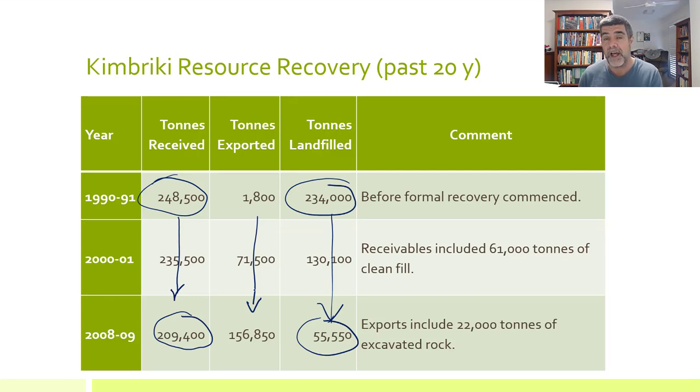And this is not unique nor unusual for a lot of the waste management sites that are operated all around the state and I guess all around the country. There's been a real push to try and understand exactly how much waste we are generating, how much we could potentially recycle, and to put some actions in place in order to try and manage this waste and reduce the amount that's actually ending up in landfill.